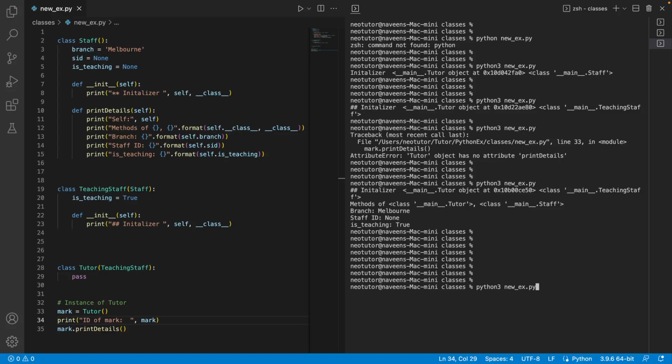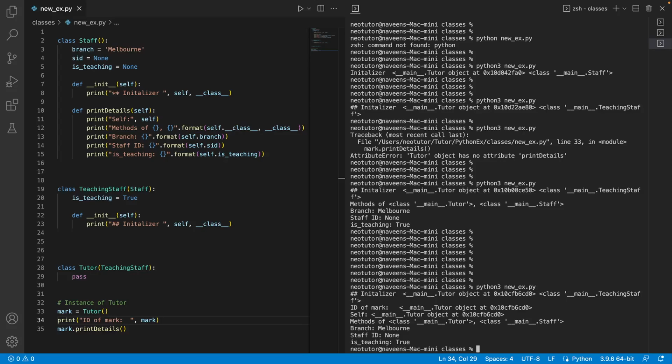Let's keep that and run this one. Now, do you see the print statement here? Since I'm initializing, first you will see the initializer, the tutor. Remember this ID, 0x10CFB6D0, which is the self here. This print statement is from here. Got it? The address of self.